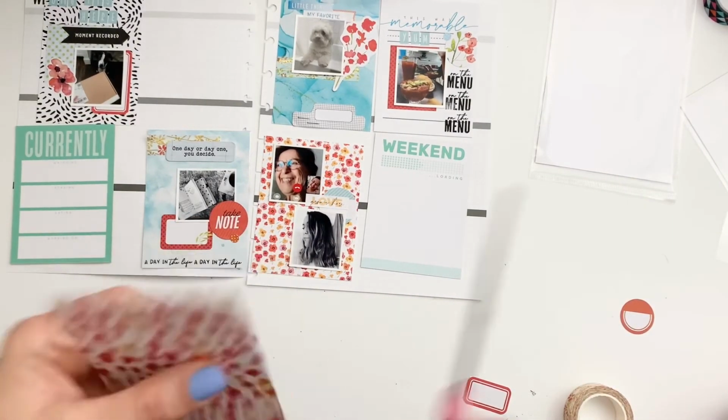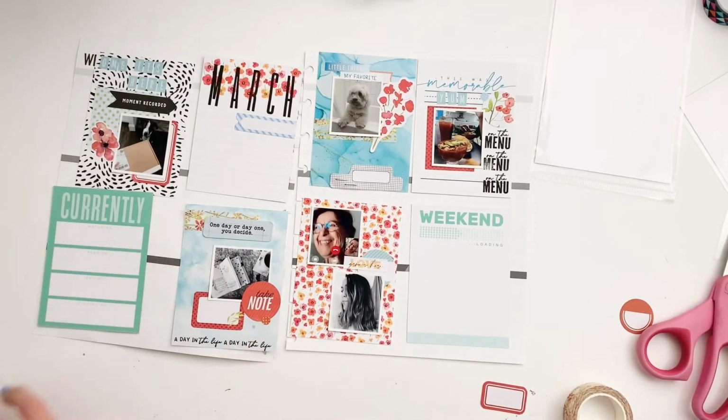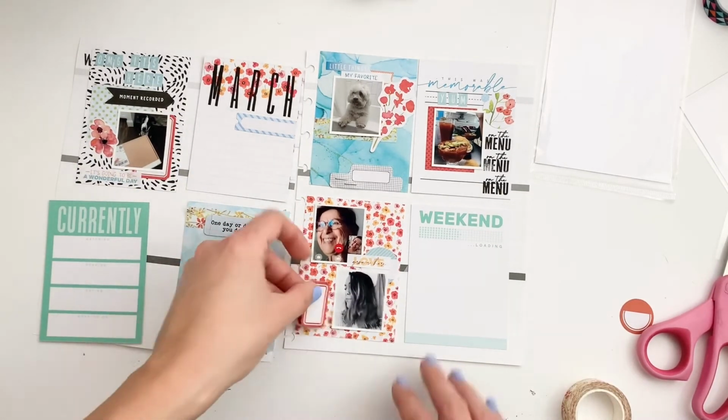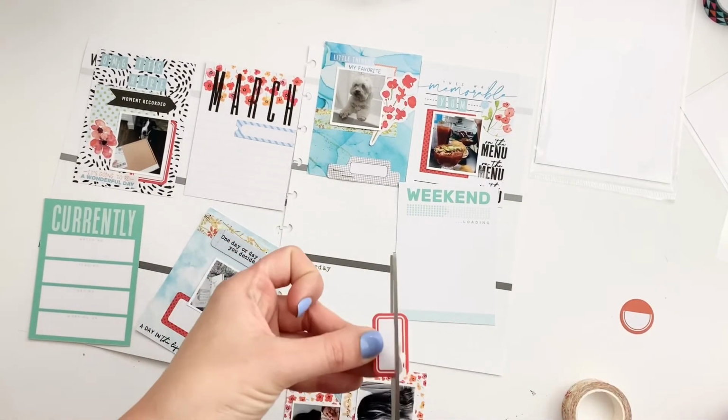So I've got my title down. I'm going to be adding that label sticker where I'll be writing down the dates of the week. So I'm going to be wrapping up here the actual process of this. I am almost done, and I'm going to just add a few little details here and there, and then off camera add in my journaling. I really love how this came together.